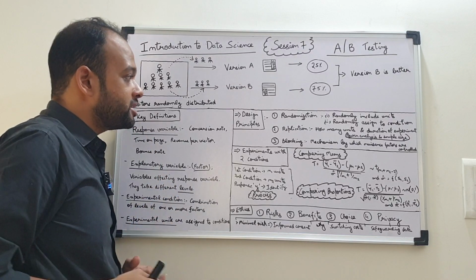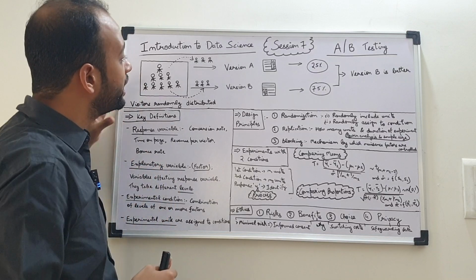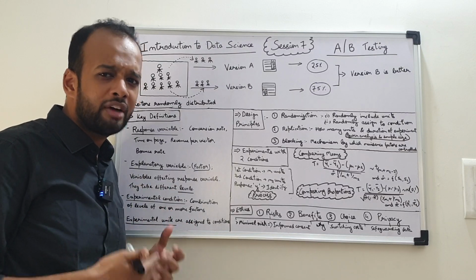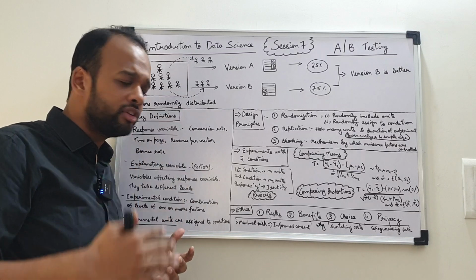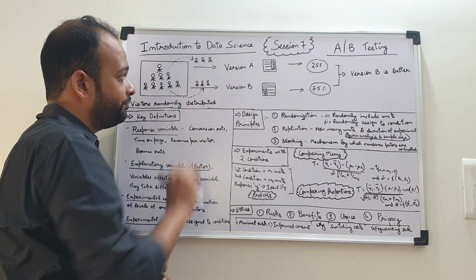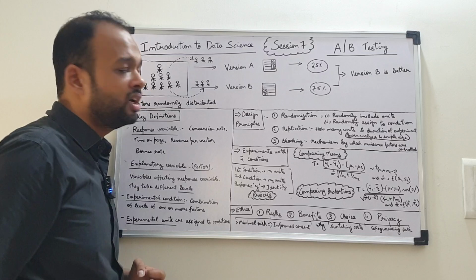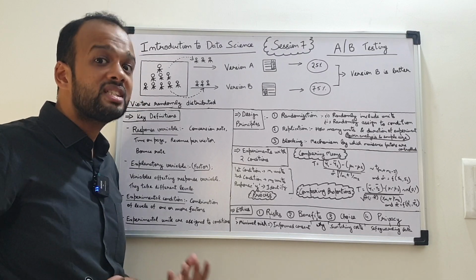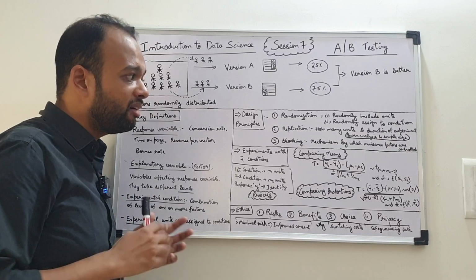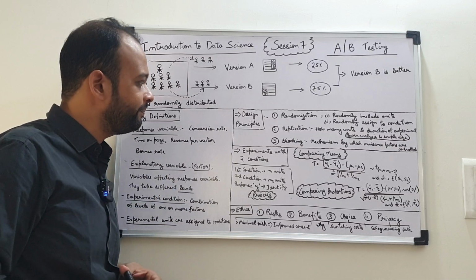Then the second principle talks about replication, which is basically saying how many units should you include in the test, right? Should you have 1,000 users? Should you have 1,000,000 users? Should you have 10 million users? Where do you draw the line? And what should be the duration of the experiment? When the users are getting split into these two versions, should these versions be shown for 1 day, for 10 days? What is the size of the experiment that we want to conduct? This analysis is done by power analysis and sample size calculations, which I will briefly go over very shortly.